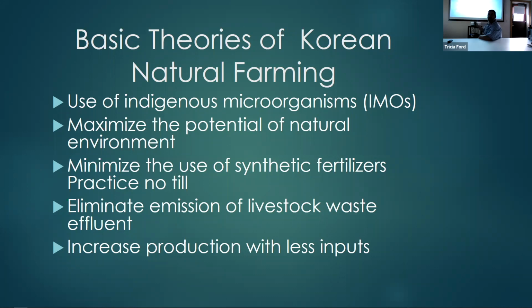This was really important for Master Cho. The reason he was doing this and the reason he went to Japan in the first place to study plant enzymes was to help the farmer save money on these chemicals, fertilizers and chemical pesticides and fungicides, this wheel that the world is on, particularly in Asia and India and places like that. They jumped right on this chemical fertilizer bandwagon and got their inputs up and their yields up. And now they're paying the price, okay?